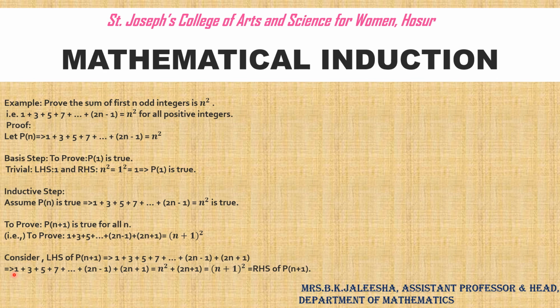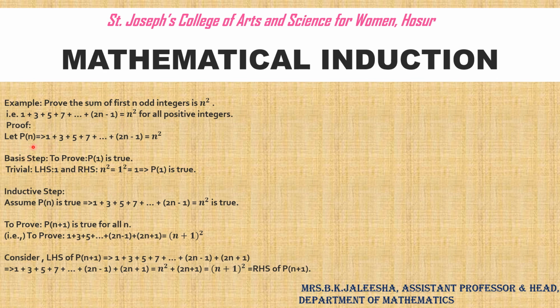What values are we going to get? In 2n minus 1, n equal to 1 gives 2 into 1, 2, minus 1, that is 1. Then n equal to 2 gives 2 into 2, 4, minus 1, that is 3. So if we substitute the n values in the 2n minus 1 form, it represents an odd number. Based on that, the general term is 2n minus 1, and this is our statement: 1 plus 3 plus 5 plus 7 and so on up to 2n minus 1 will be equal to n square. This is the statement we need to prove.